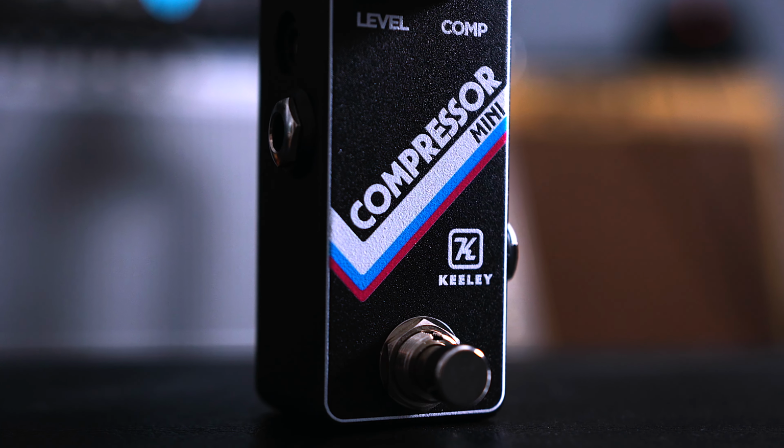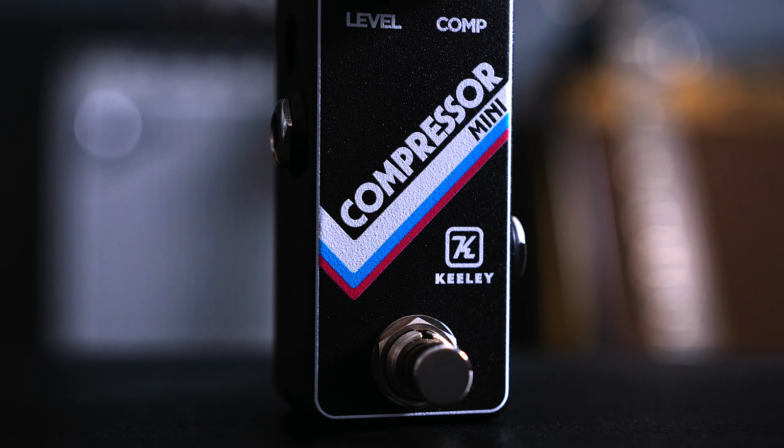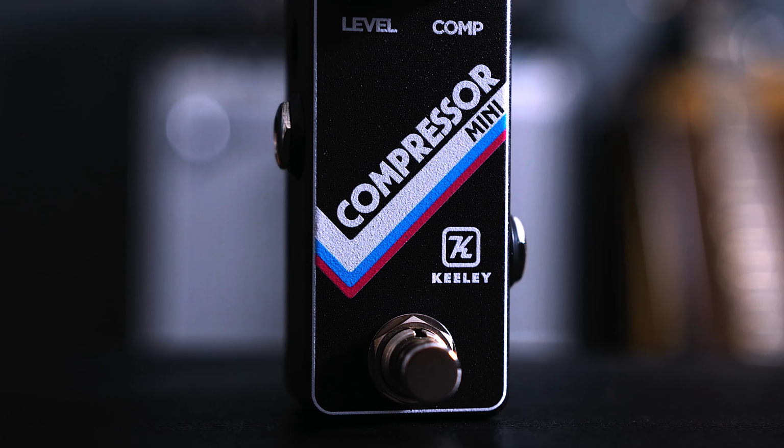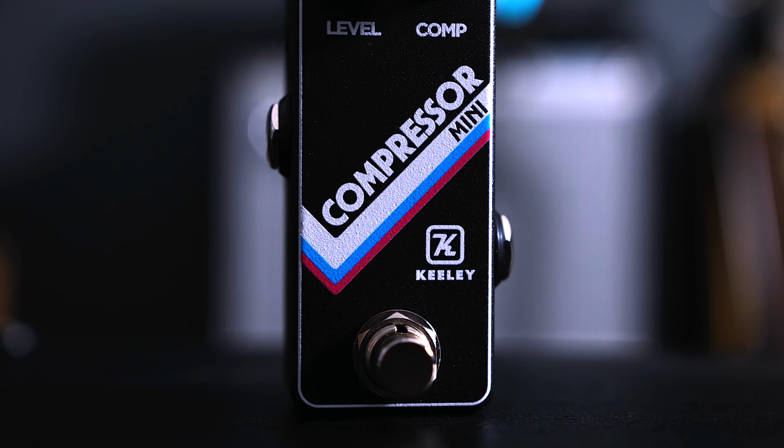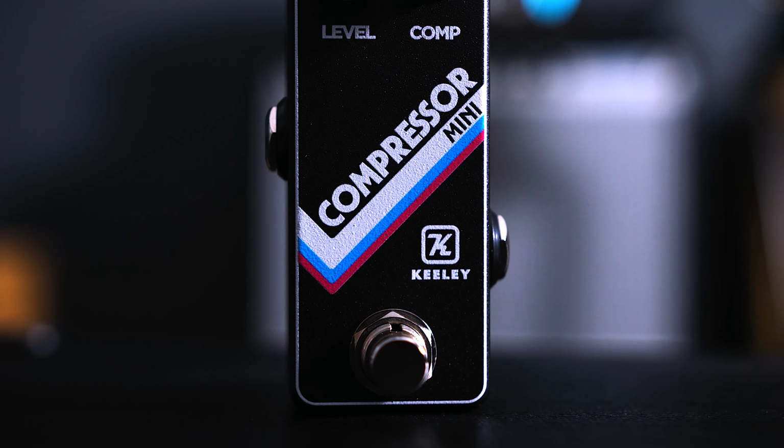So the Compressor Mini has been released to celebrate Keeley's 20-year anniversary, which is incredible in the pedal world. One of Keeley's most popular pedals, and what he's really famous for, is his compressor pedals. Now in the Compressor Mini, you've got all that great Keeley compressor goodness in a really small package.